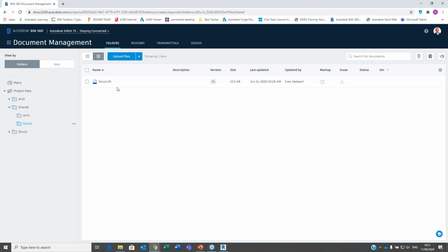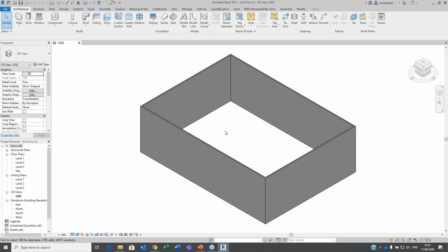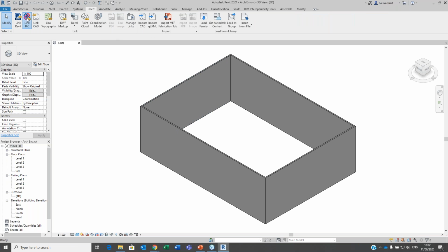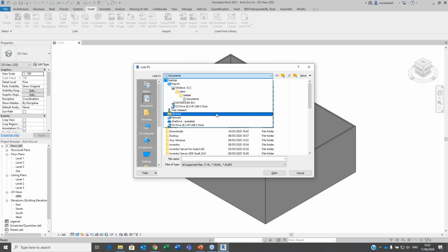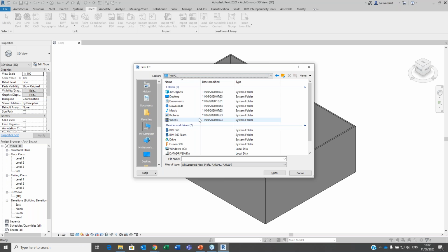And the second the architect says, okay, I want to use this, he's actually going to copy it again into the consumed folder, into the discipline that sent it to them. So you'll notice that at 10:30, so 2 minutes ago, I accepted this package, which essentially means that it's now sticking to my environment, which essentially means that potentially I could go in here and say insert, link IFC, and I could go onto my desktop connector, which you'll see here.